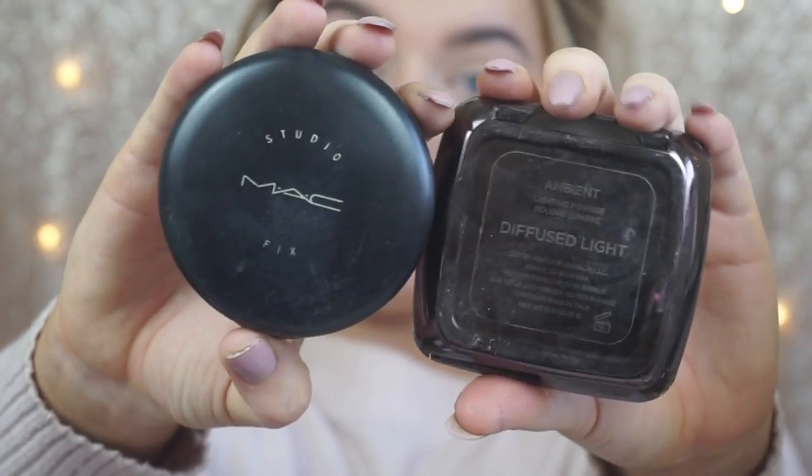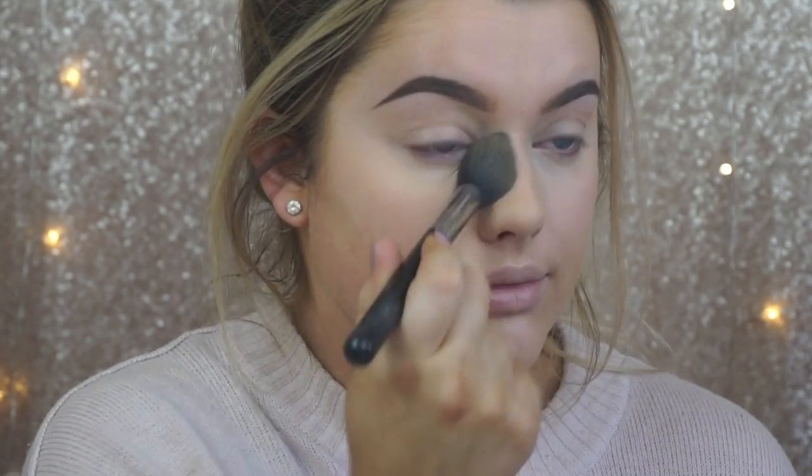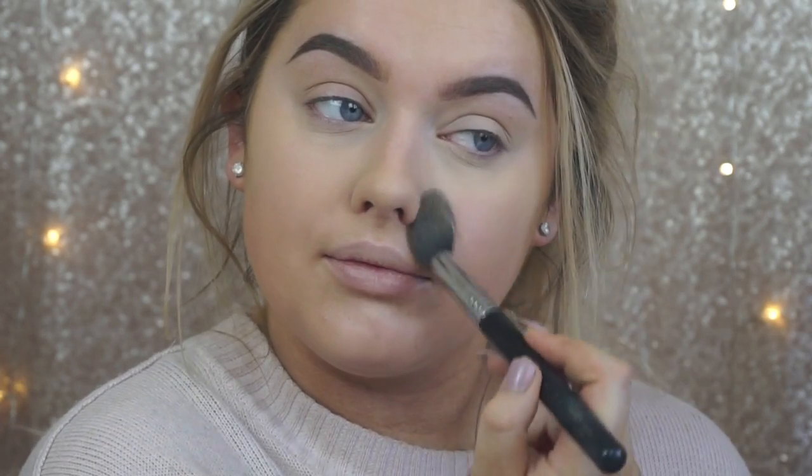To set that in place, I'm using my favourite combination of powders. This is the MAC Studio Fix powder in NC30 and the Hourglass Ambient Lighting powder in the shade Diffused Light. The NC30 kind of cancels out the brightness intensity a little bit, which I really like, and then the Hourglass one kind of brings it back. So I don't really know what I'm doing, but I really like the mix of them together, and my makeup lasts the longest time when I use this, so that is just what I like.